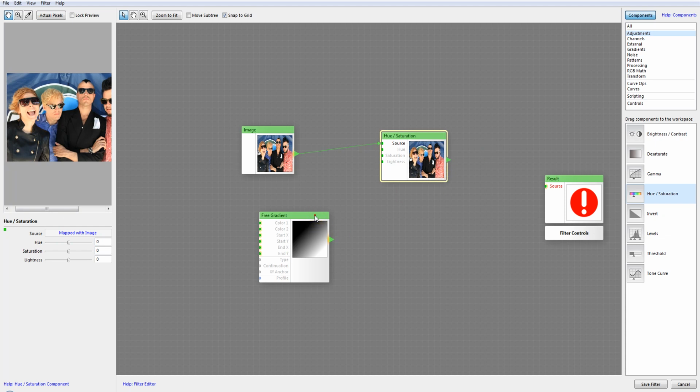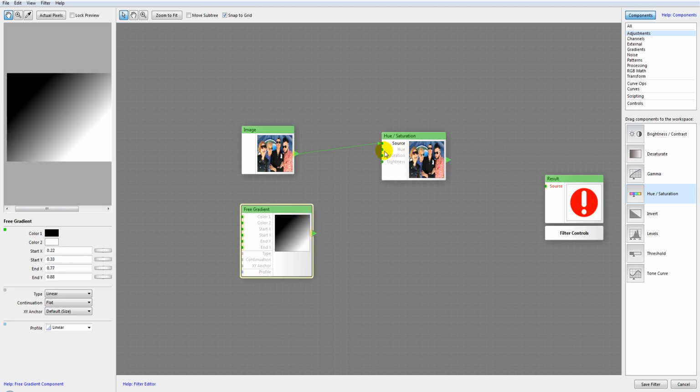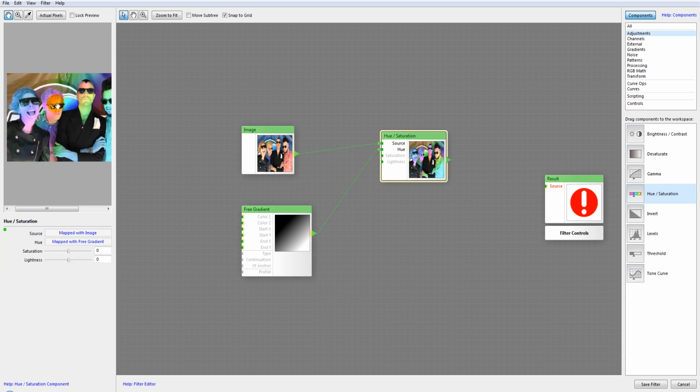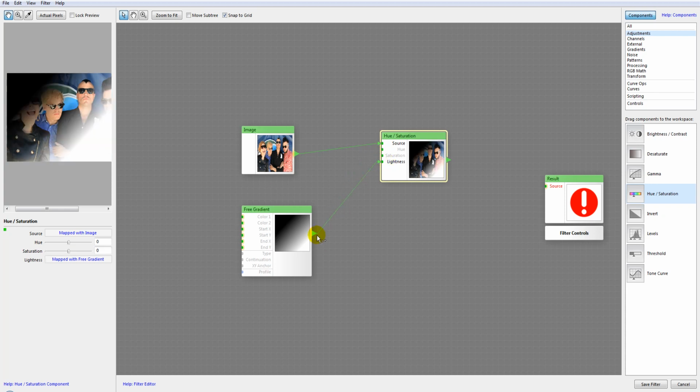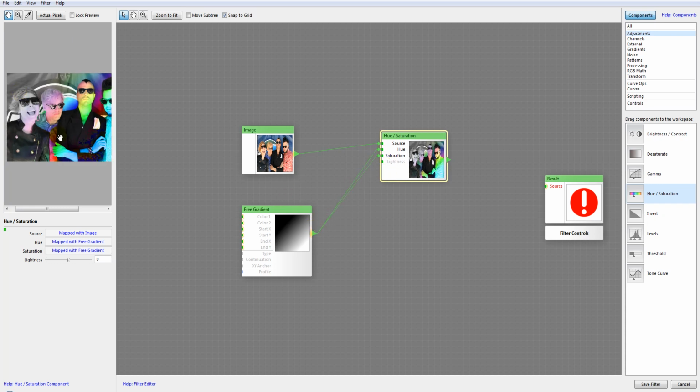We also have options to control the hue by map. We also can control by map saturation and lightness. So as an example, we can click, and right here you can see with our map values we achieve some rendering kind of effect. You don't necessarily need to use it just as grayscale. You can use other images or options, so you can control the colors as well. We can apply it to the saturations and to the lightness. Okay, you can combine all of them or mix in a way you like.